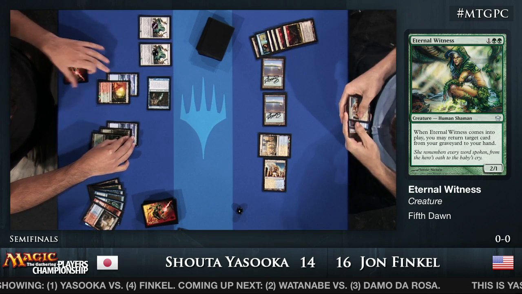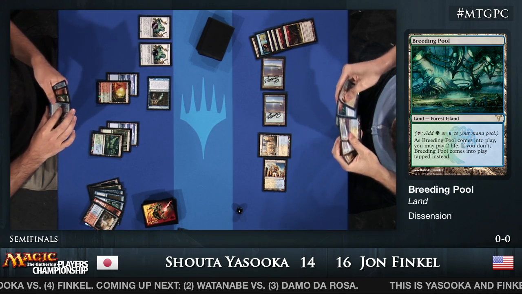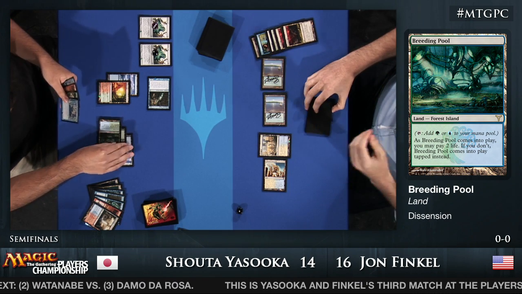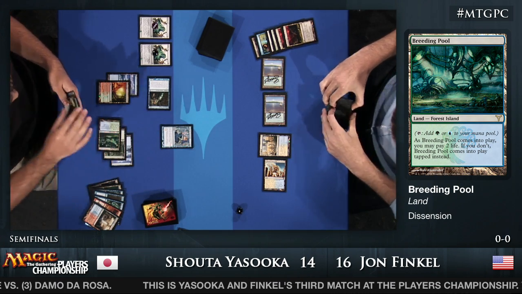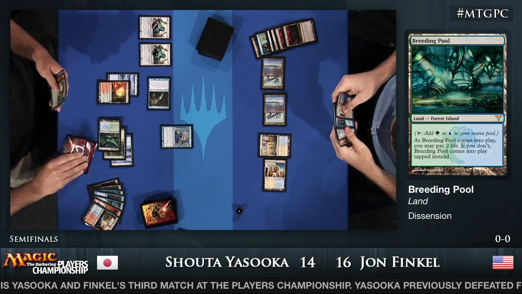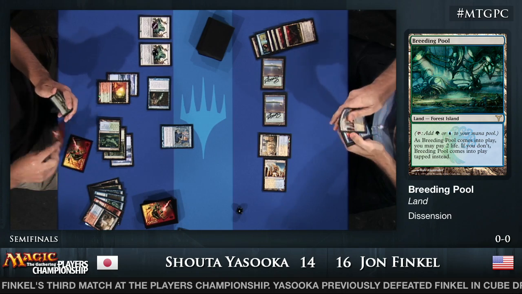And what's important about that play is that it keeps Yasooka off the 3 blue mana he needs to cast Cryptic Command. So what is less important is the 1 red. More important is the 3 blue. Exactly. Okay, Yasooka casting Thirst for Knowledge right now, presumably to dig for the 3rd blue source.